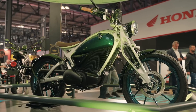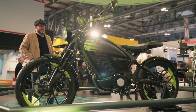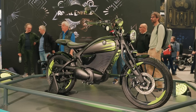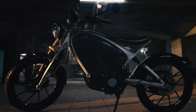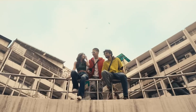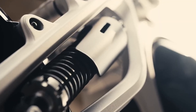Royal Enfield has always done things a little differently. While other brands chase raw horsepower and futuristic looks, Enfield leans on charm, simplicity, and a sense of timeless design. That approach has earned it loyal fans across the world, from Chennai to Chicago. Now, as the motorcycle industry moves into the electric era, Enfield isn't throwing its heritage away. Instead, it's using the past to shape the future.